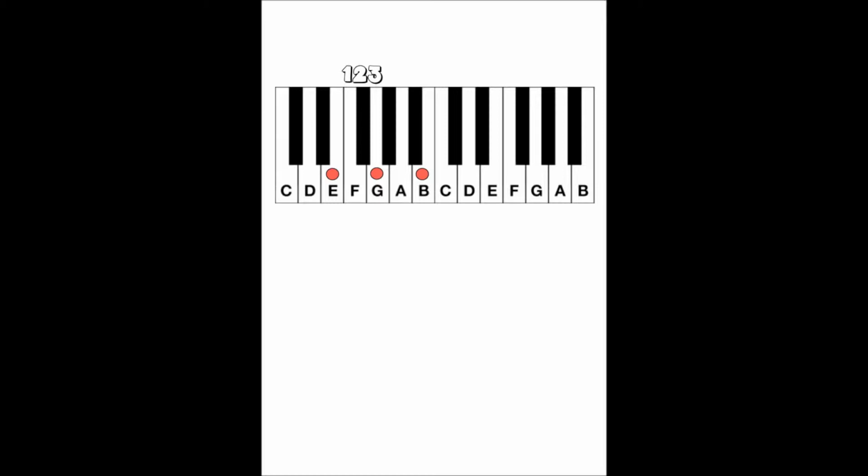What comes after E in the alphabet is F, but that's 4 away, 1, 2, 3, 4 away to get from F to A. That's an F major. We got our G chord, 1, 2, 3, 4 away again. That's a G major. We got our A minor chord, and that's 1, 2, 3 away. Now, if you look at the next dot, the E is 4 keys away. So that's what a minor looks like.